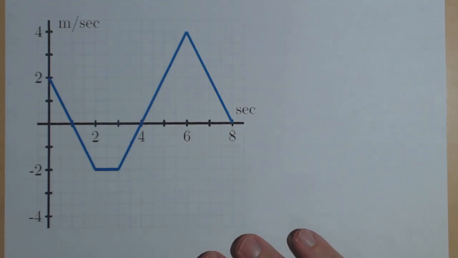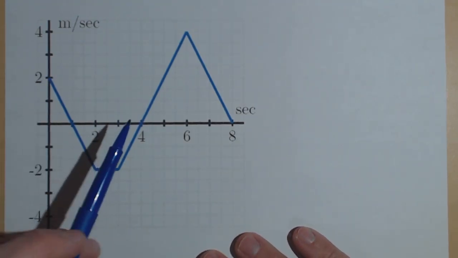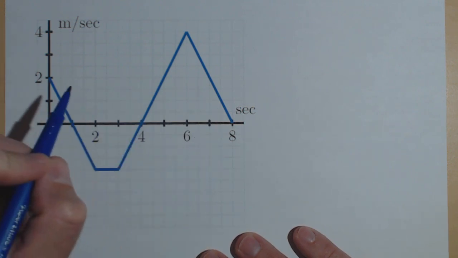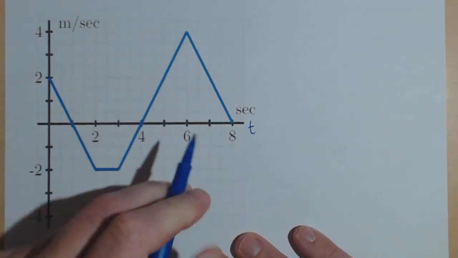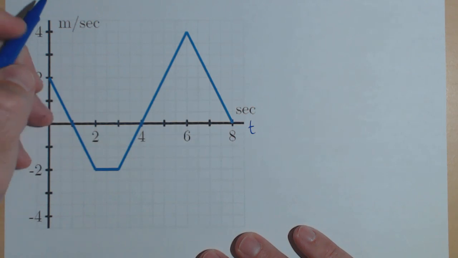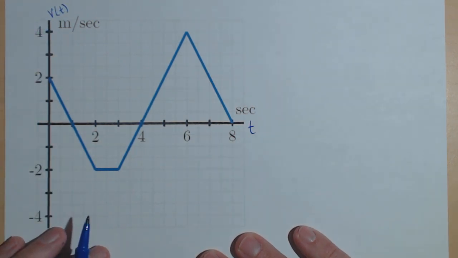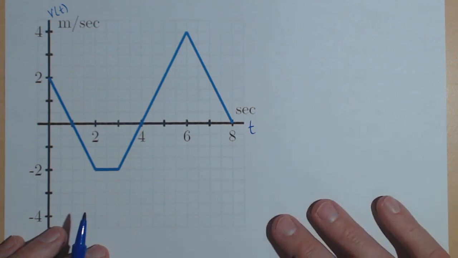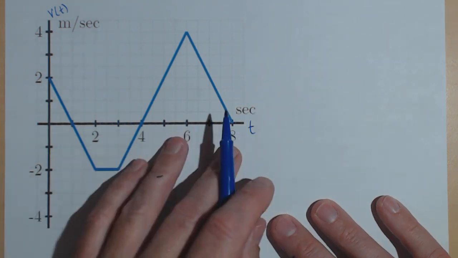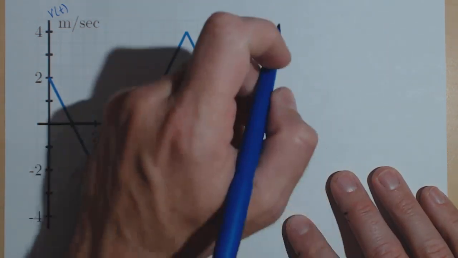So in activity 4.3, we're given a graph of the velocity of an individual walking, and along the horizontal we have seconds. We'll call that our t-axis, and our v of t-axis. And what we want to do is figure out how far this person traveled, total distance and displacement. So here's one way we can approach this.